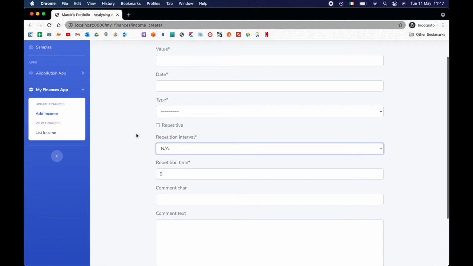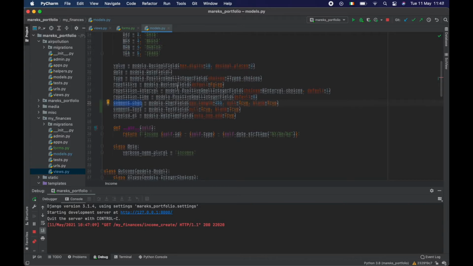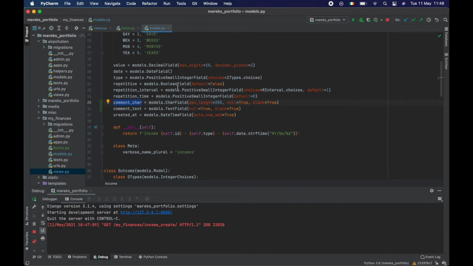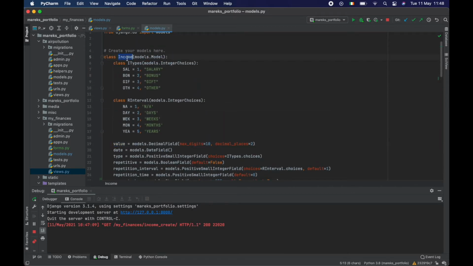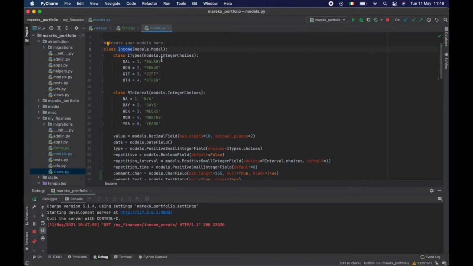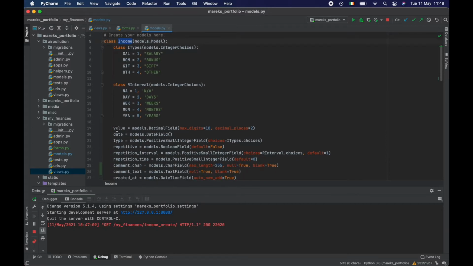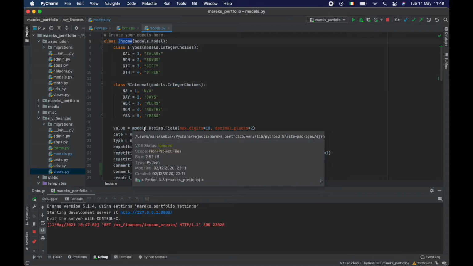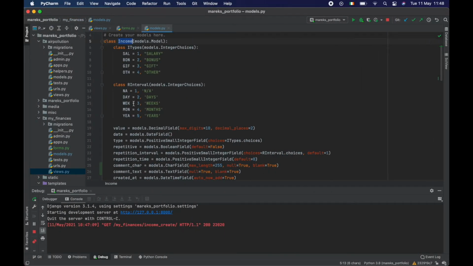And why is it? So, okay, first of all, it's very similar because these are the defaults from Django. How does Django know how to go with those defaults? Let's go back to our code and go to models. And that's the beauty of Django and using the classes that come with Django. So if you look here, let's start from the top. So let's have a look here. We are looking at income model. Okay. So if you design your model in a specific way where you put your restrictions and so on, that way you start forming your form in HTML. This is being formatted using the model.